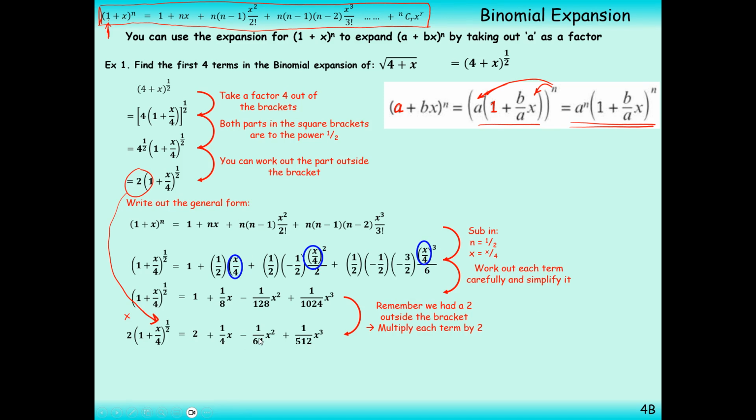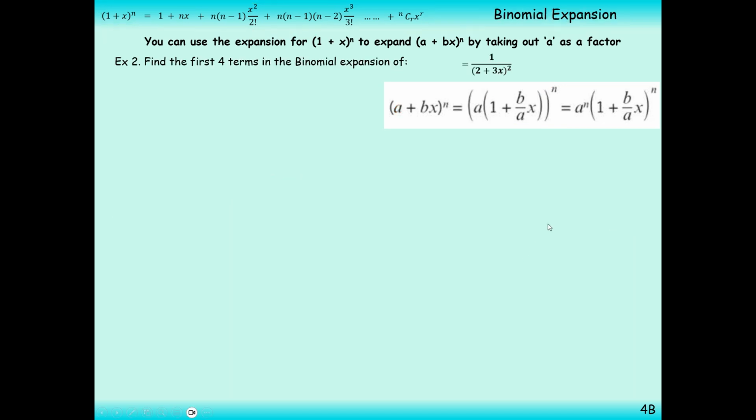Alright, so we also need to give a valid answer for which values of x this binomial expansion will be valid. Well, x over 4 has to be less than 1. So the absolute value of x over 4 has to be less than 1. That means that actually now the absolute value of x can be less than 4. Because, of course, if you look at these brackets, after all, we're dividing all these x's by 4. Okay? So let's look at another example.